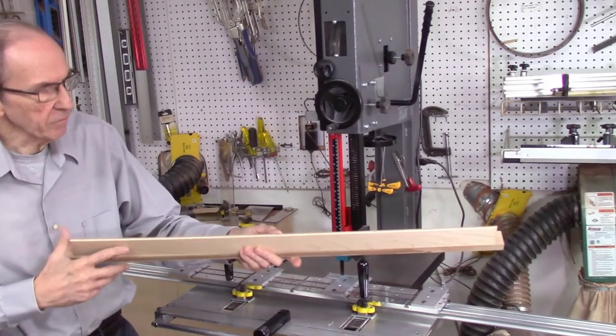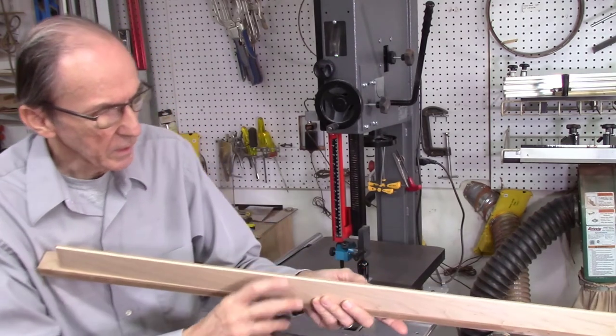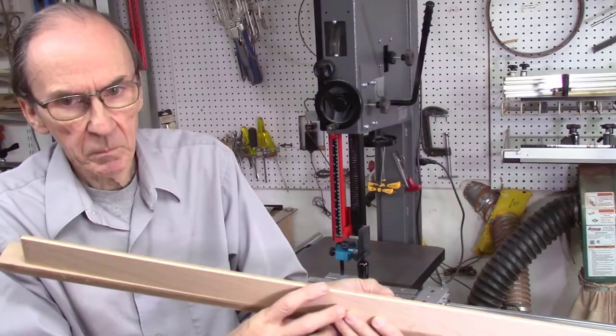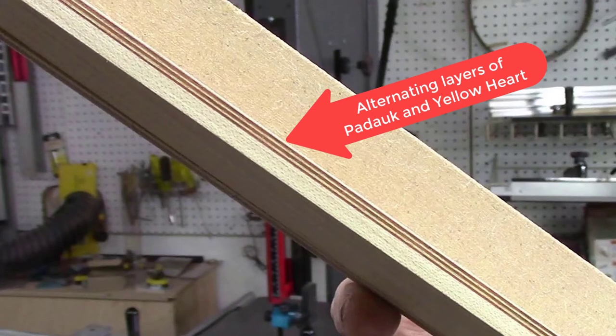This will be the final piece of binder for this video series. And this consists of six layers of laminates plus my maple board. The bottom layer, of course, is maple. And then there's alternating padauk and yellow heart. And then the top layer is another piece of maple. Each of these laminate layers is 15,000ths of an inch thick.